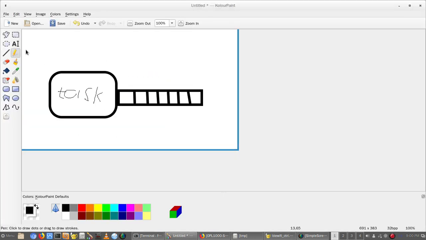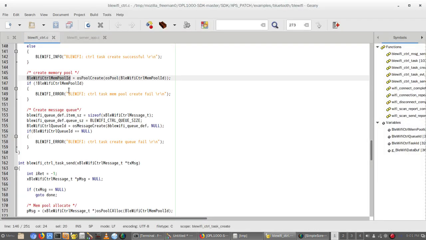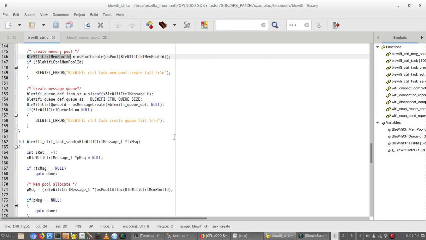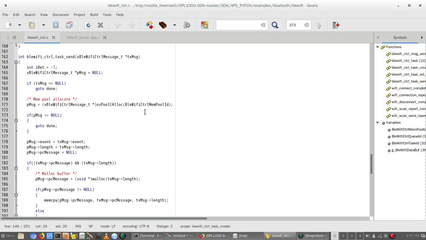So if you want to send a message to this task, how? Not this task, but another task wants to send a message to this task, how? So this is how another task can send a message to this task.